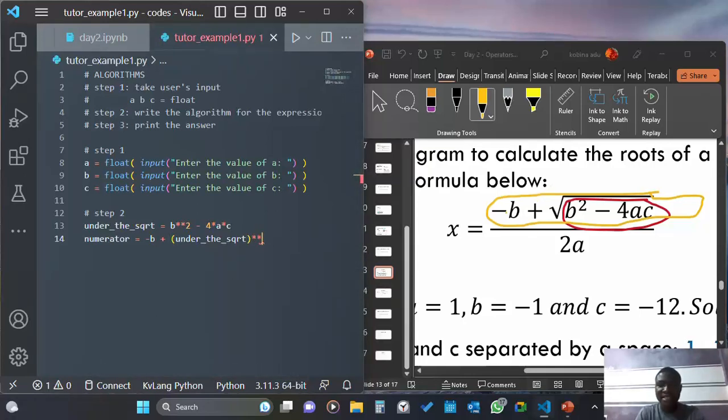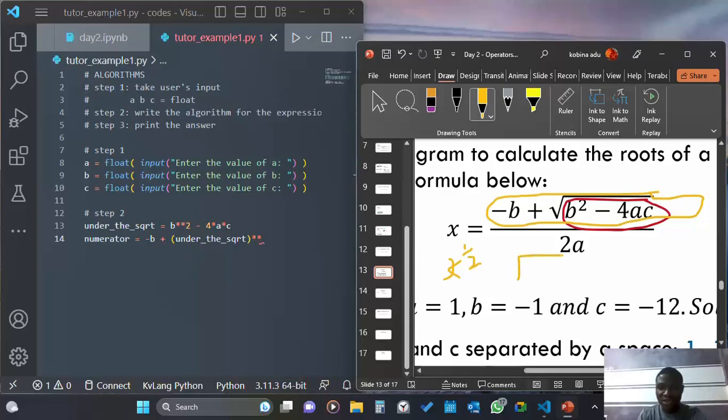Now square root is the same as what? Raised to the power. It's just like x raised to the power 1 over 2. Sorry, I'm writing spooky. So this is square root of x, and they are the same.